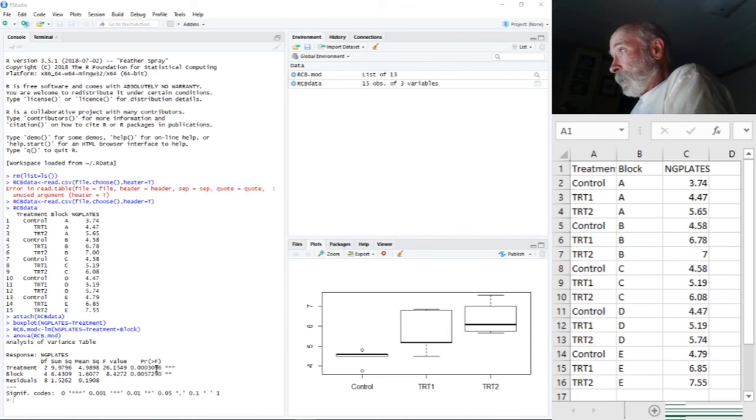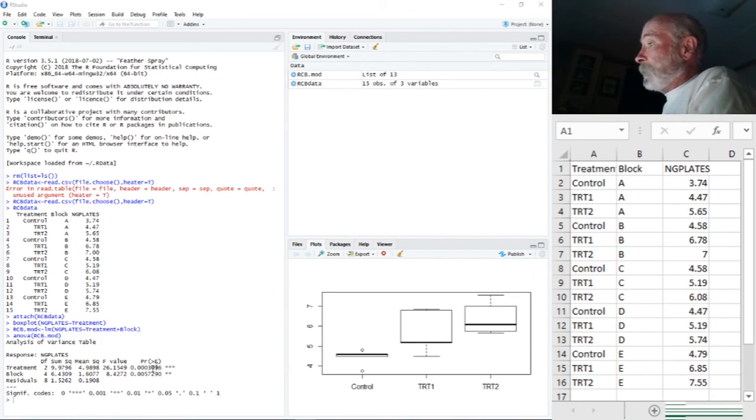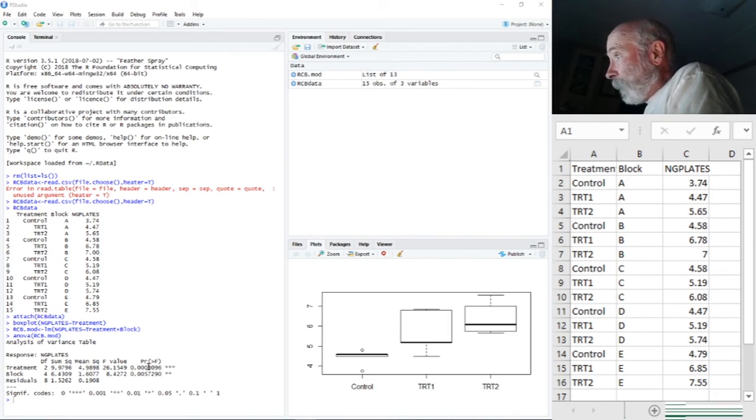Now, realistically, I'm not even going to look at the p-value associated with block because I don't care about it. The only time I'm going to care about what happens there is if, at this level right here, I'm not significant. Then I might consider some pooling, and that, of course, will depend on what's going on down here. That's something we cover in lecture.